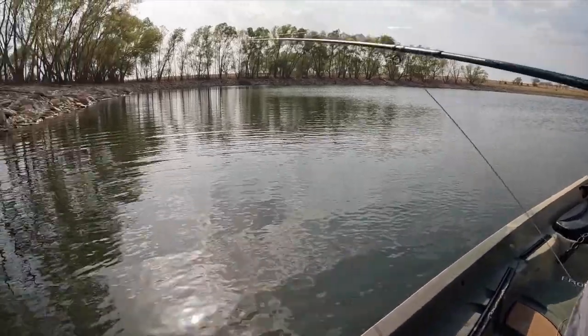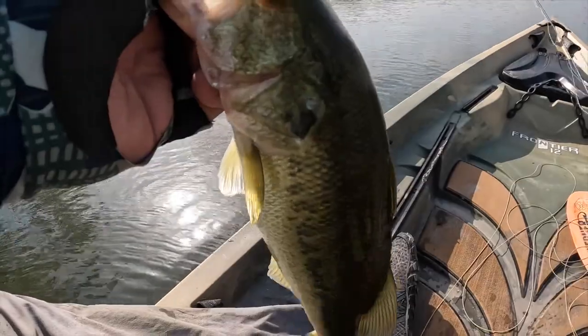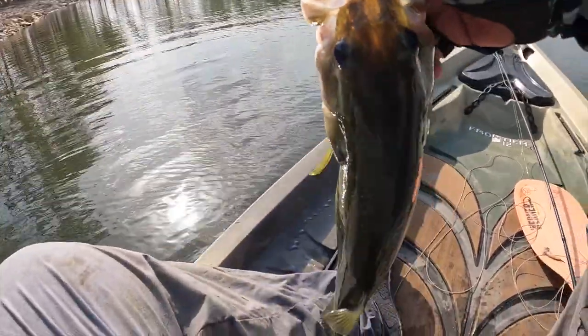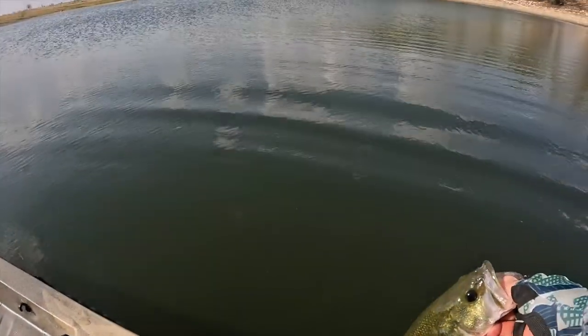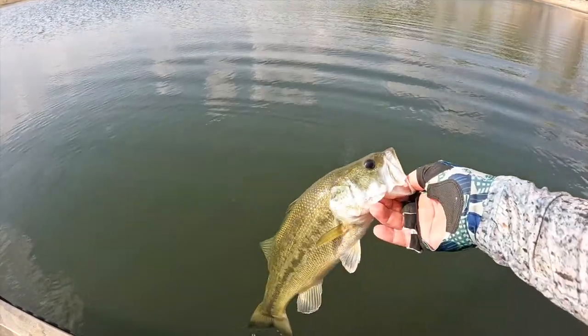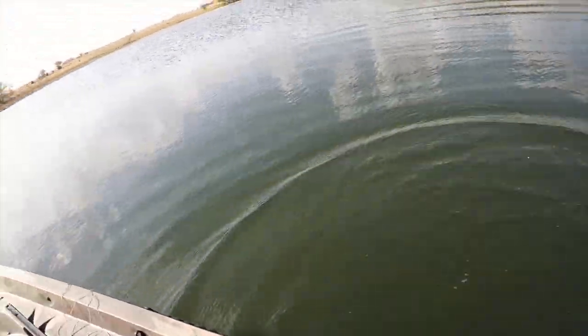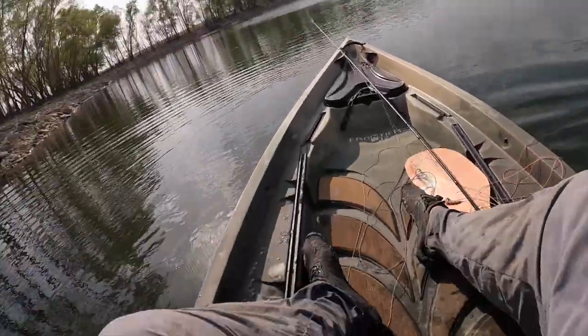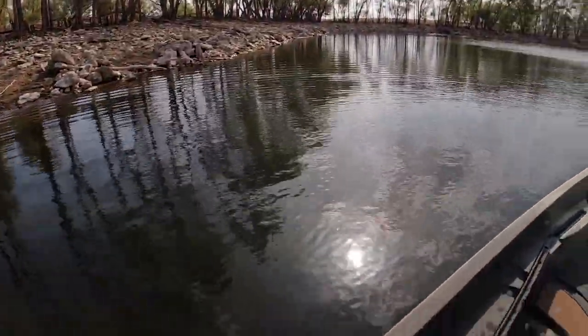I got a stakeout pole here. The water is just clear and pretty now. That's probably why these fish fight so hard. Nice cold water. Look at that. There he goes. You can see here, I just got a stakeout pole. I'm standing up, casting that way.